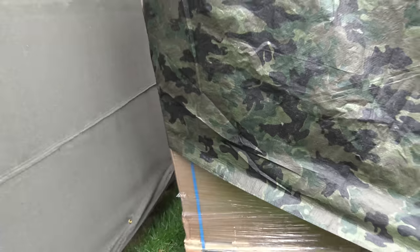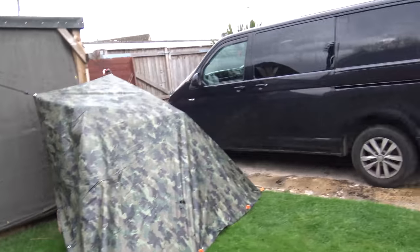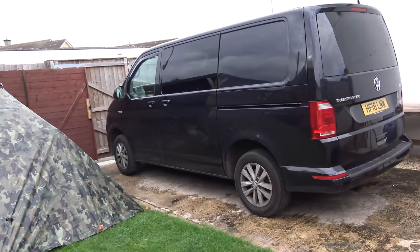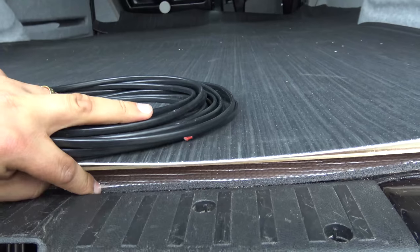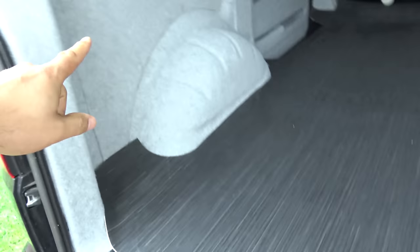Hello and welcome to part 5, I think, of the van project, where rain has stopped play in sunny England, unfortunately. I now have a RIB back seat and bed, and that's going to go in the van in a little while. Between the wood and the insulation, we'll get some cable from one side to the other so that we've got the ability to put fans and lighting on both sides of the van. Keep on watching.